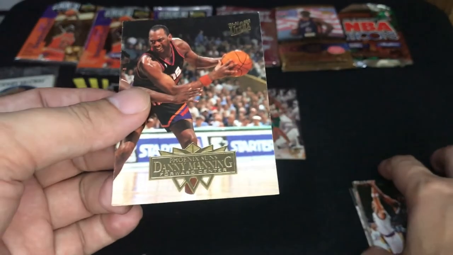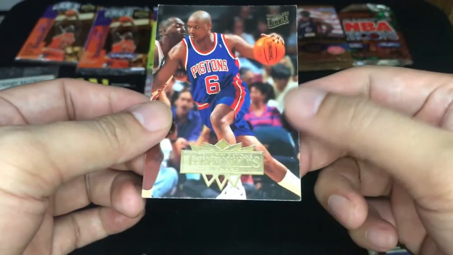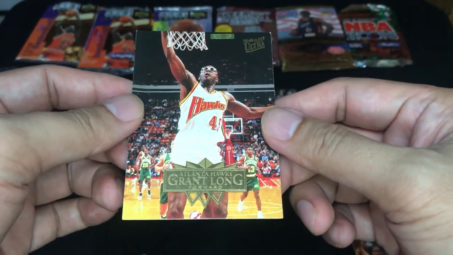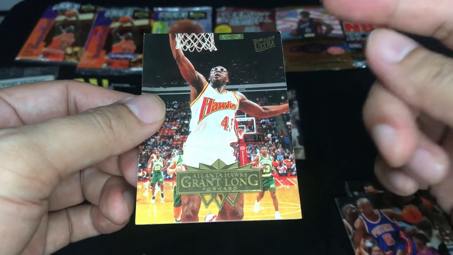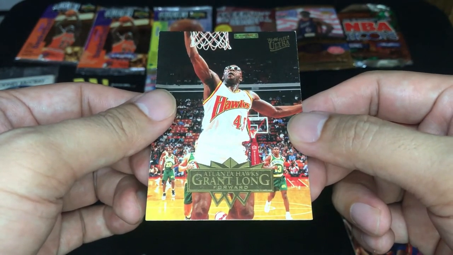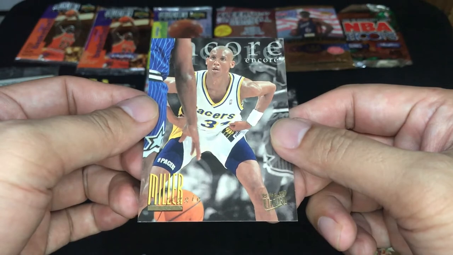Next up, we have another Danny Manning. Okay. So next up, we have Terry Mills. Okay, next, we have Grant Long. Grant Long, parang, I'm not sure, pero tingin ko naging import to ng PBA noon. Okay, Grant Long. Okay, another encore, another subset, we have Reggie Miller.